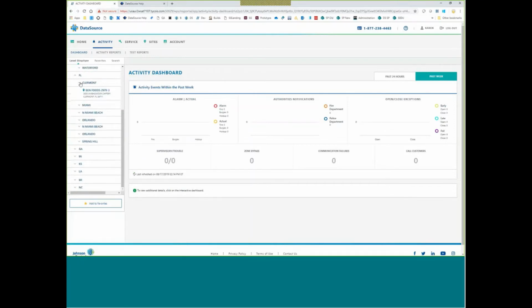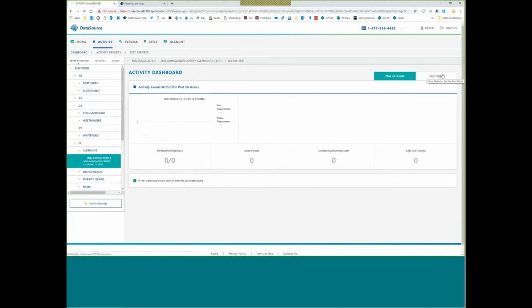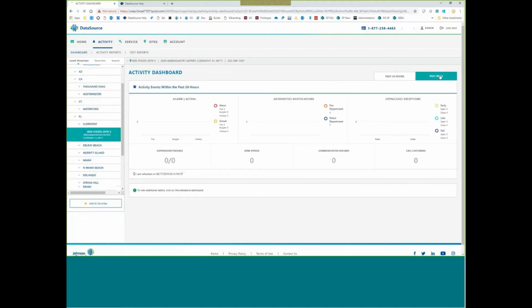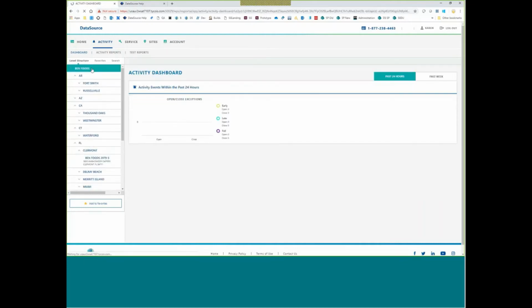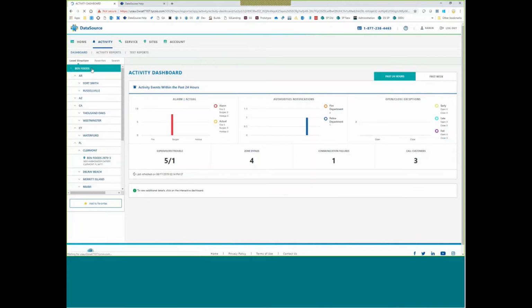It's a test server, so there's test data in here. Past week. Nothing happening for this client, Terry, and that's good. As soon as you click on the level structure, you see it's automatically reloading the data. I'm going to go back to our top level to get back to the data.